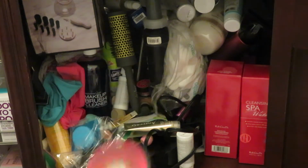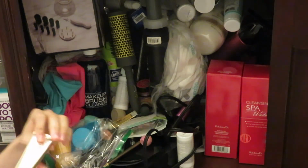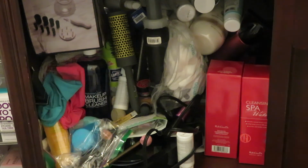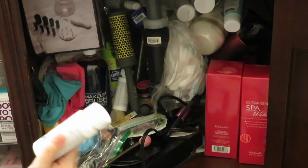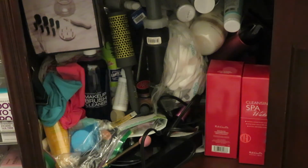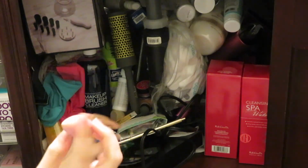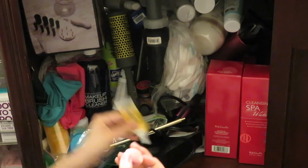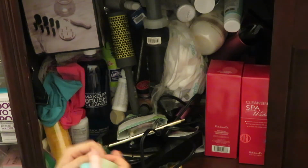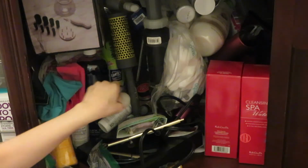We have body butter. Keeping that. We have, this is actually old. I'm tossing this. Ooh, yay. Hair regrowth treatment for women. Hooray. We have sponges that need to be washed. What the heck? Needs to be washed. I'm gonna put those aside. I'm gonna wash those. They shouldn't even be there.